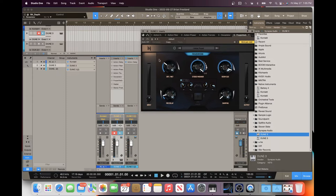On to Frozen Verb. A huge sounding reverb here. Again, there's the pad. What makes this a little bit unique is the freeze effect there, which will just ring out the sound literally indefinitely. I'm not holding the keys down anymore, it's just going because I've hit the freeze.